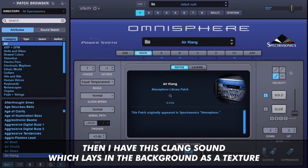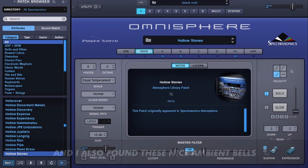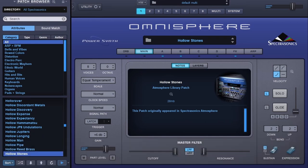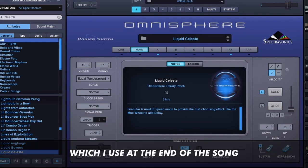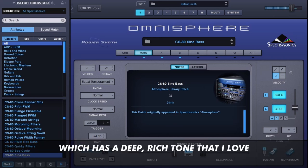Then I have this clang sound which lays in the background as a texture. Then I found this synth which had this nice icy sound. And I also found these nice ambient bells. And I use this sparkly bell, which I use at the end of the song. And the last preset from Omnisphere is this bass, which has a deep, rich tone that I love.